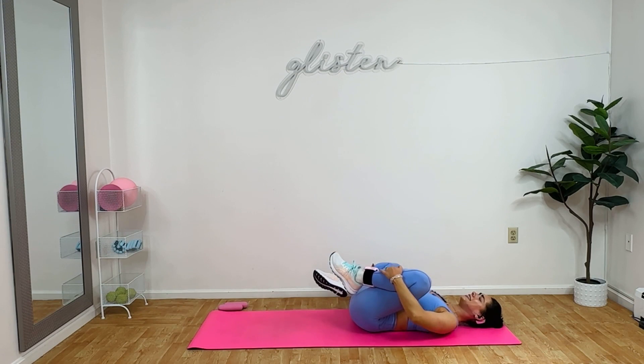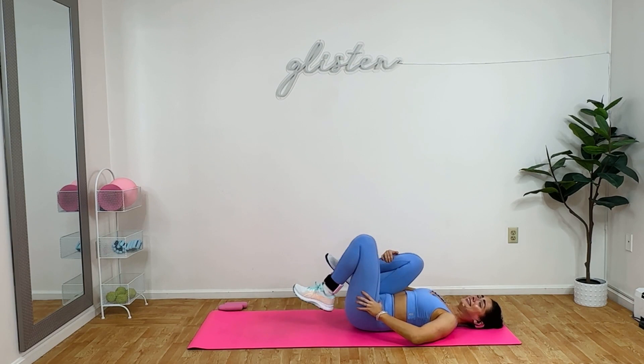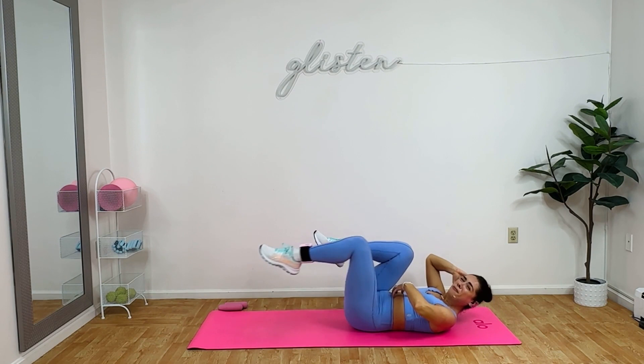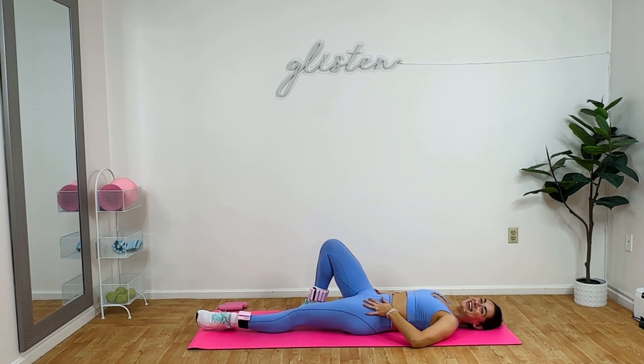Can we have a huge spine rock here? Open up those legs just a little bit. When we do long legs, a reminder that it's a lot of pressure on your hips. What we're working towards in Glisten and in life is to take the pressure out of our hips and use our core. It's all about focusing, especially when we do these. My core works instead of relying on my hip. The stronger we get in our core, the more we're going to be able to straighten our legs. So do not worry if your leg was not straight — we're going to keep it rolling. Day three is crushed and complete. I love you so much. I will see you tomorrow — we got abs and cheeks on set. I can't wait.